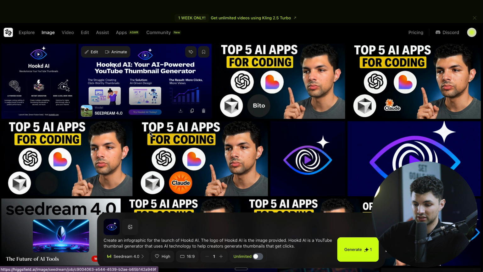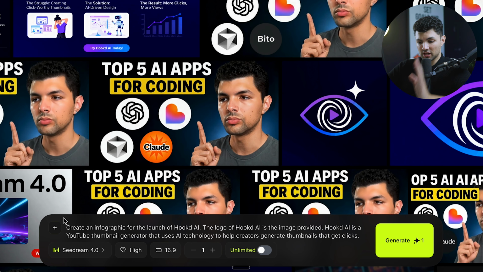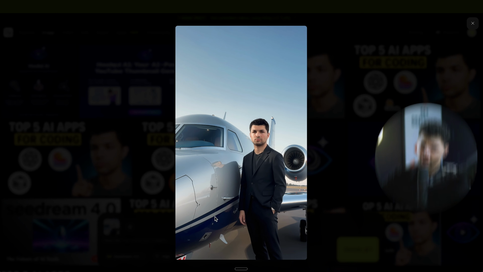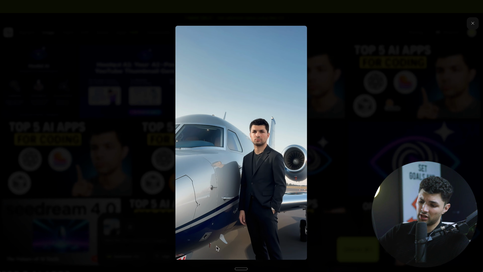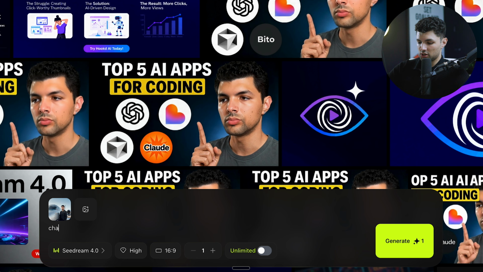Now this is very surprising. I did not know that Seedream would be a lot better in my tests. Now for our last and final test, let's real quick see if it can generate something very specific. Now here we have an image that we created with Higgsfield's Soul ID. So this is a model trained on my face, and I had to generate an image of me next to a jet. Now I don't want it to be a private jet. I want it to be a fighter jet.